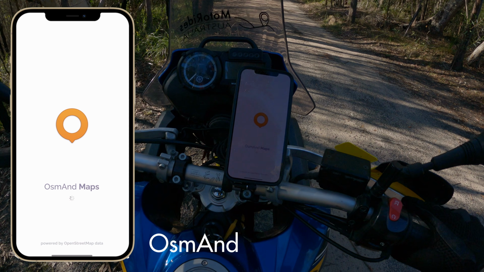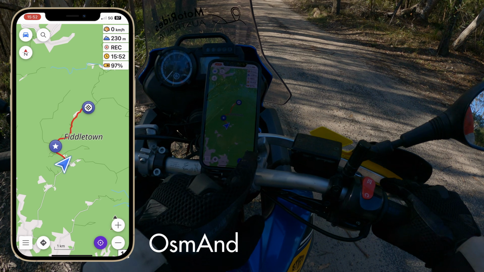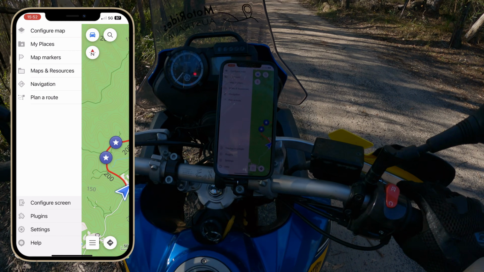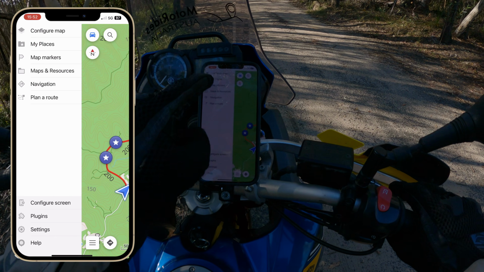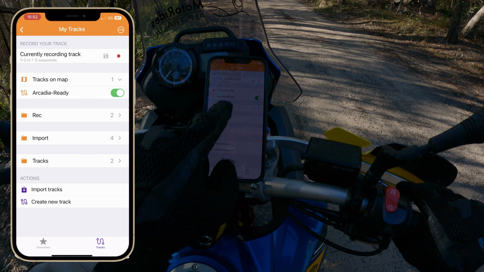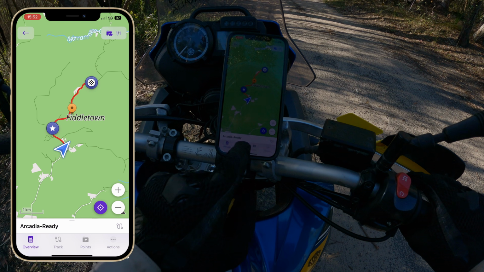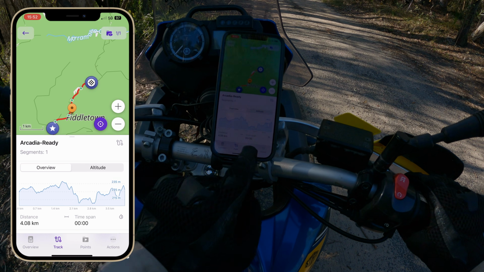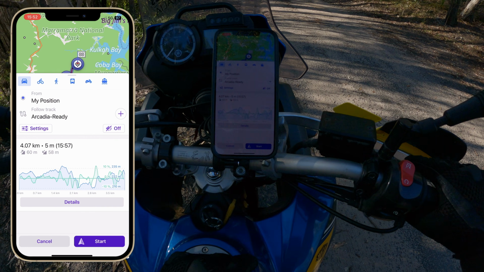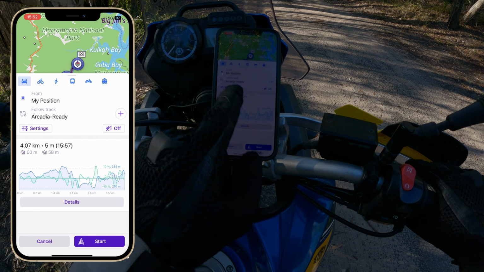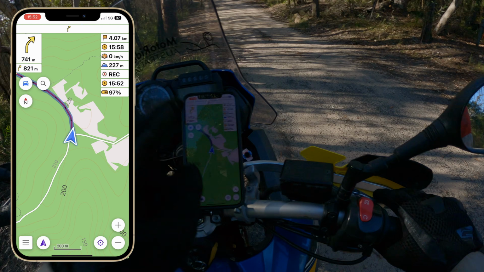Alright, last but not least, OpenStreetMap. And this one I personally think is the best, and I'll show you why. One is I can store all my routes in here, so I've got one there. It's got my track, it's got the track path, it's got all my waypoints, and then I can simply navigate and then hit start, and it's going to actually navigate on the route itself.